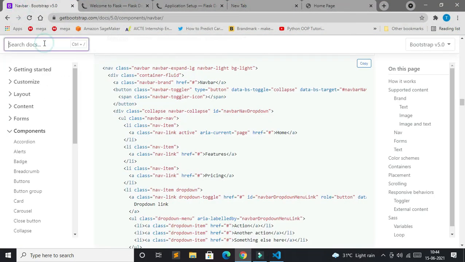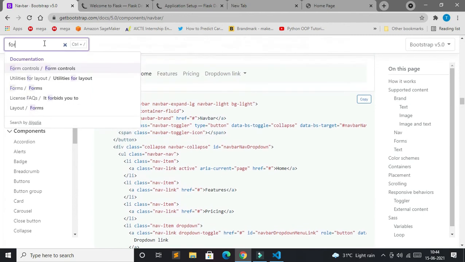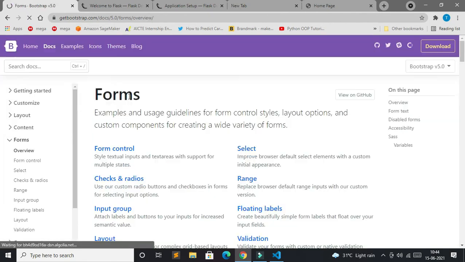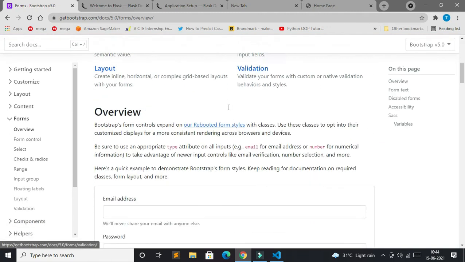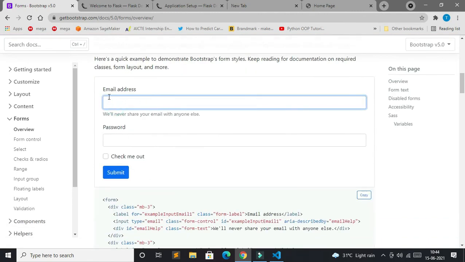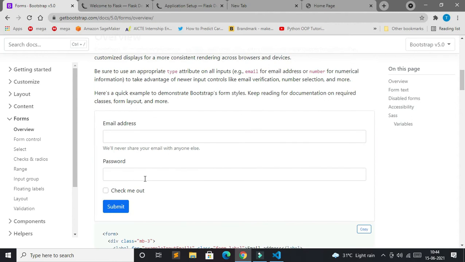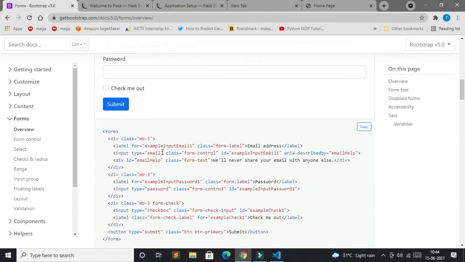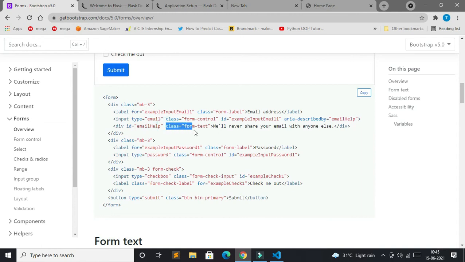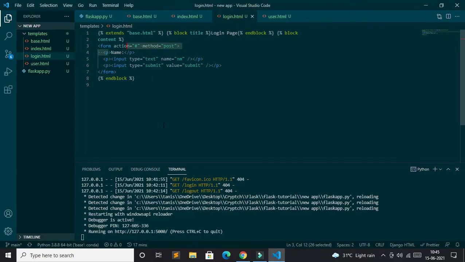Let's just go to Bootstrap, and let me just search for form. So you can see that form is just coming like this, and all of the content is available over here. So you can see that this is a very beautiful looking text field. So I will just take whatever class it is. So the class is form-control, and form-text. All right, let me just copy this, and I'm actually just experimenting with this at the time, so I also don't know whether this will work or not. So I hope this should work.